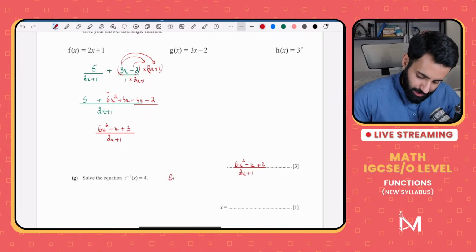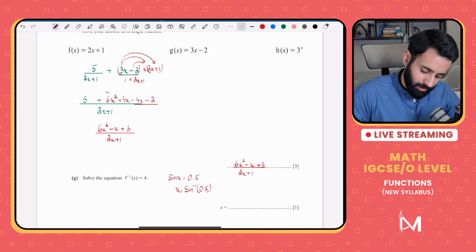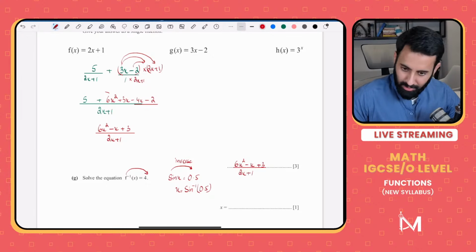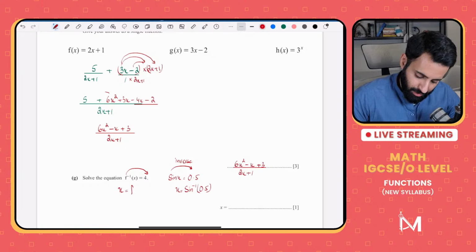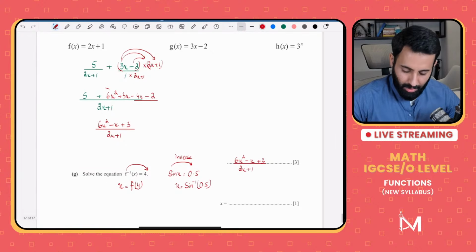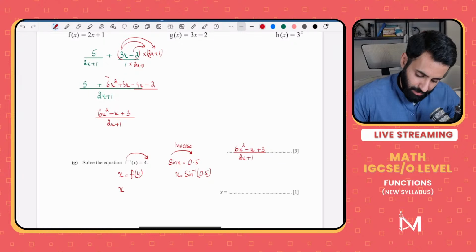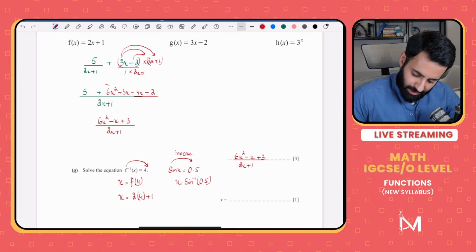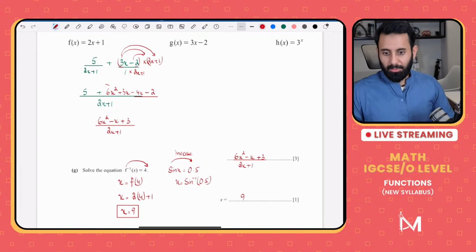If let's say you have sine x equals 0.5, how would you find out the value of x? You would take the function of sine across the equals sign and it would become inverse. So when a function goes across the equals sign, it becomes inverse. So if you take f inverse of x across the equals sign, it would become the regular function. That means x is equal to f of 4, which means that you simply plug in 4 into the function. And that's probably the reason why it's a 1-mark question. Because if we had to find out the inverse, or if there were marks for inverse, this would probably be a 2-3 mark question.